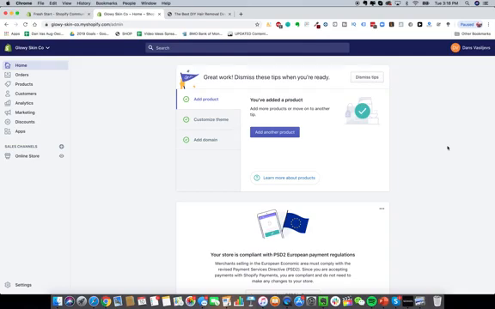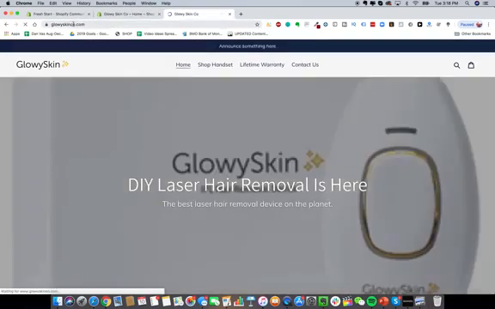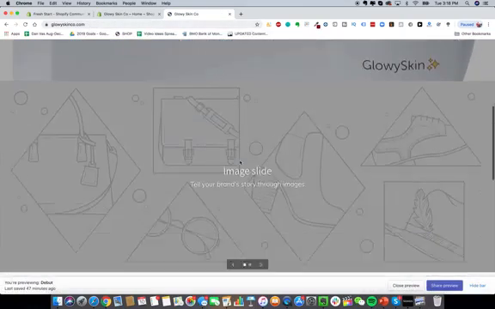Now, from this point on, we're going to get into the technical stuff here. So there's a lot of technical stuff we actually need to do. And I'm going to get into every single part of that. And the first thing we're going to start with is actually the domain name. So as you can see, my store is already on a domain, glowyskinco.com. Every time you go on that, it's already on the domain.